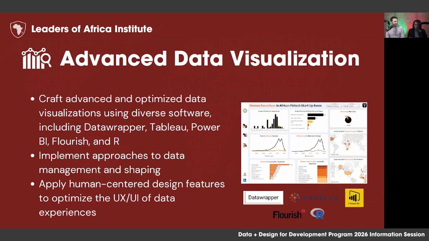Will blue do? Will black do? It's the same thing with your visualization. If you are visualizing, you're thinking about which color will be able to speak to the issue that I'm talking about. Sometimes if you are talking about a critical issue, something like COVID death, and you're using a very sublime, calm color, it doesn't really do the work for you.